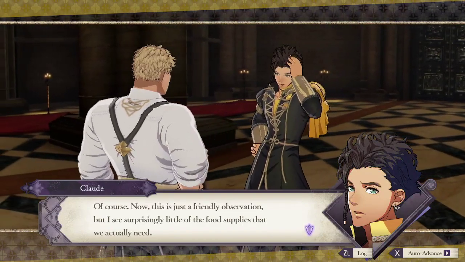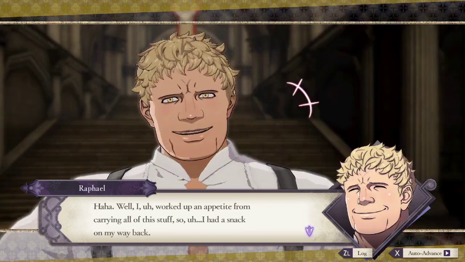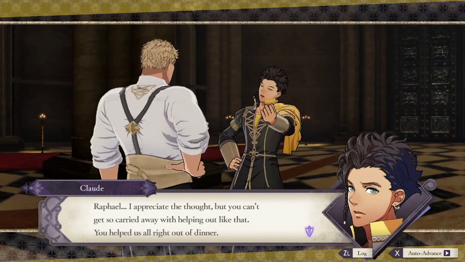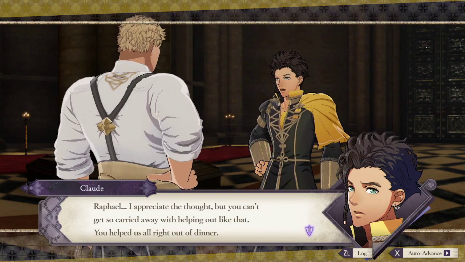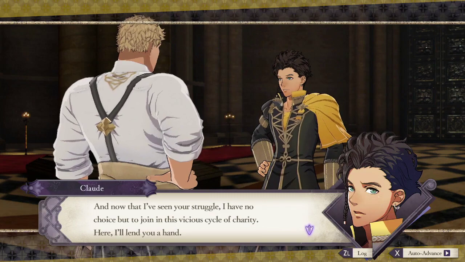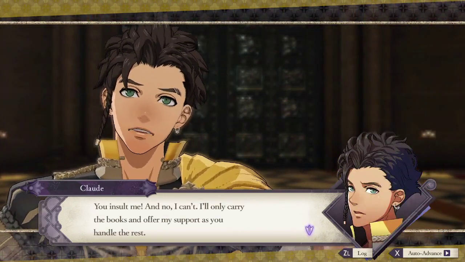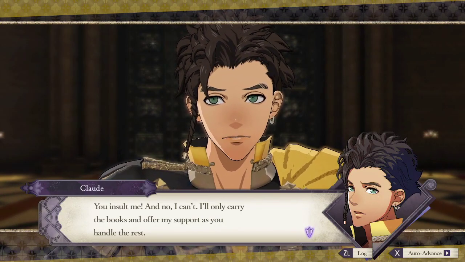Now, this is just a friendly observation, but I see surprisingly little of the food supplies that we actually need. Well, I worked up an appetite from carrying all this stuff, so I had a snack on my way back. I appreciate the thought, but we can't get so carried away with helping out like that. You helped us all right out of dinner. And now that I've seen your struggle, I have no choice but to join in this vicious cycle of charity. Here, I'll lend you a hand. All of this stuff is pretty heavy. Are you sure you can handle it? No, I can't. I'll only carry the books and offer my support as you handle the rest.